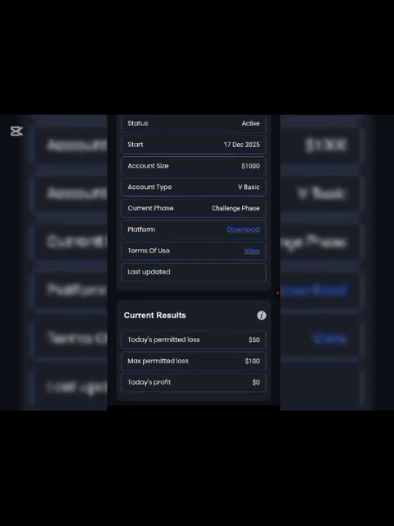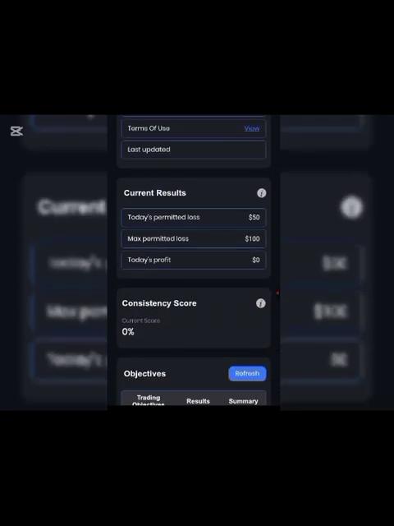As you can see, today I started the account, and here is your daily permitted loss, which is $50. You must not make a daily loss of $50, and your maximum permitted loss, that's the maximum loss you can make for this account, is $100. Making more than $100 loss on this account will make you lose the account.